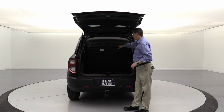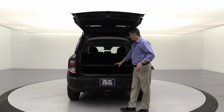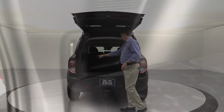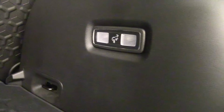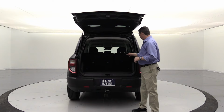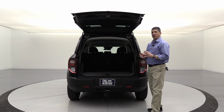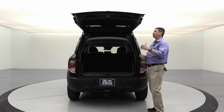You can put some small items in there, flashlights, some of those kind of things in the back there, underneath there, keeping them stored. You do have some tie downs on all sides, as well as you'll notice this light in here. It does have the little Bronco on there. So there's several different places where you can see that little Bronco throughout the vehicle. One of them is right here in the rear cargo area. Also on the Easy Fuel capless filler door, there's some spots there, as well as the headlights. So pretty cool on how that all works.